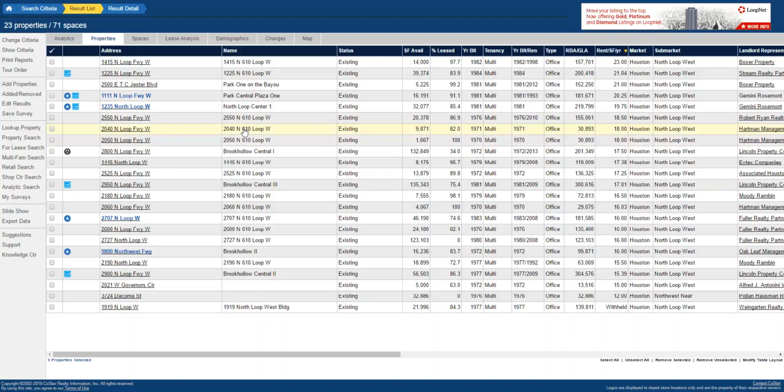So I'm going to print out this list so that you guys can have all of these options to look at here. I'll try to put a link in the video so you can download it. If you're not able to get that, just call me and I'll send you the information. I'm also going to try to highlight the properties that I think are true comps for this market, ones that we would use to compare, even properties that we would look at to move to, in a pinch and if looking for value. There are a couple of really good properties here that have great management, that are really fair about their pricing.